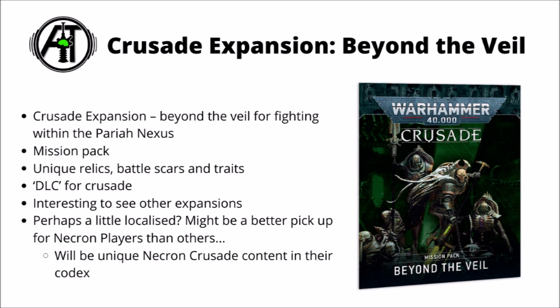To my understanding, I thought that the Pariah Nexus just sort of makes everyone but the Necrons a bit depressed while they're in it, so I'm not entirely sure how that's going to translate into more positive traits for people at all. Maybe they'll be able to find some sort of bits and loot of Necron technology. It basically seems to be a bit of a DLC sort of content pack for Crusade. Definitely not mandatory, but something that you could use to add a bit of a different twist on it. To be honest, as it's quite new at the moment, I'm not sure it's necessarily all that needed, but I suppose it could be a bit of a good pickup for Necron players.